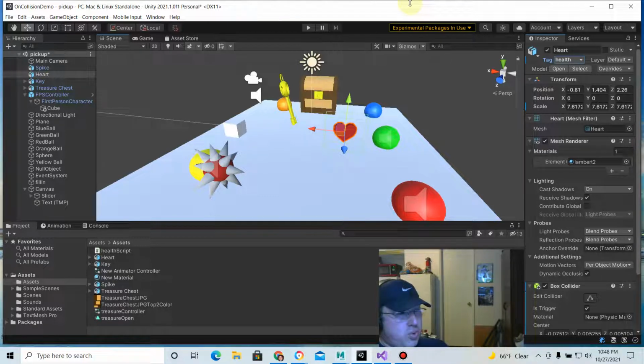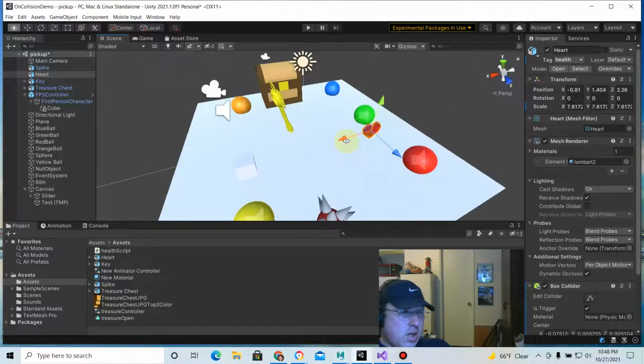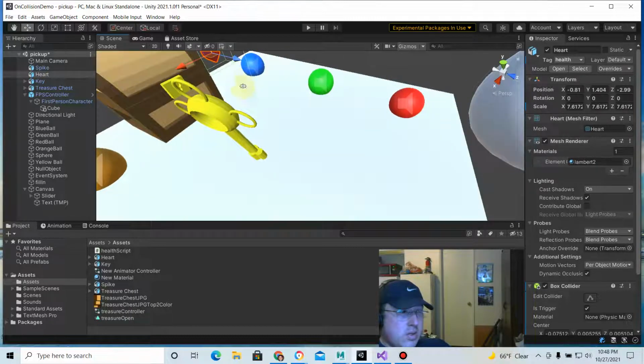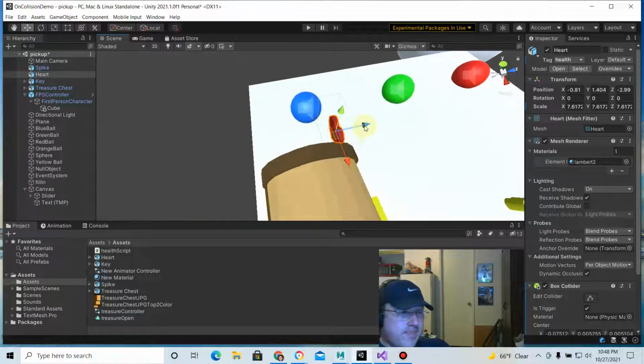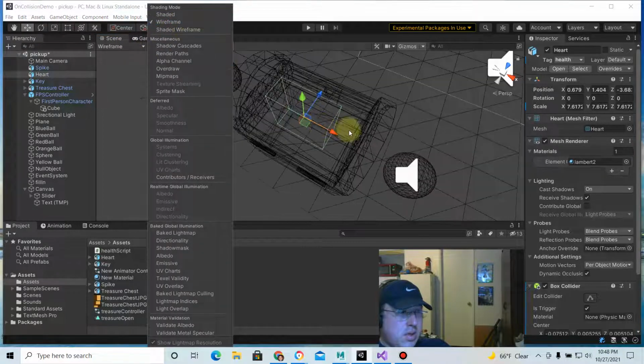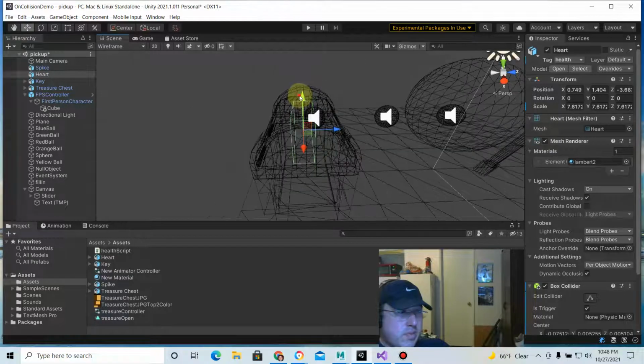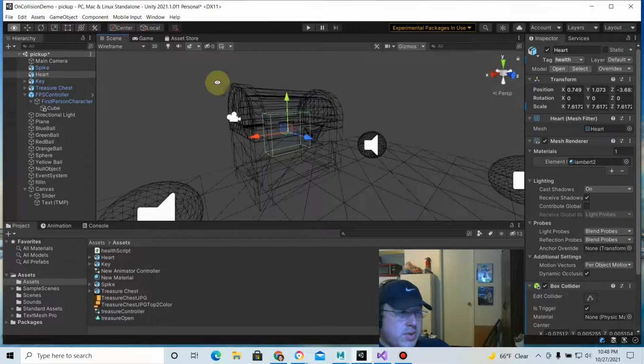And that is pretty much it for this lesson. If you did the previous lesson for the key to pick up and open the treasure chest, you can always throw it in there and see if it'll affect it. Once this is all created, you can actually make this into a prefab, and I should go into that in another episode.